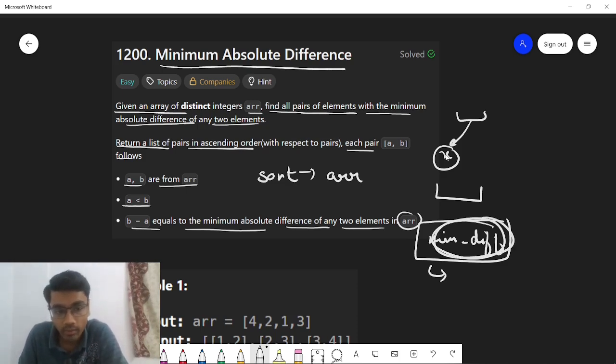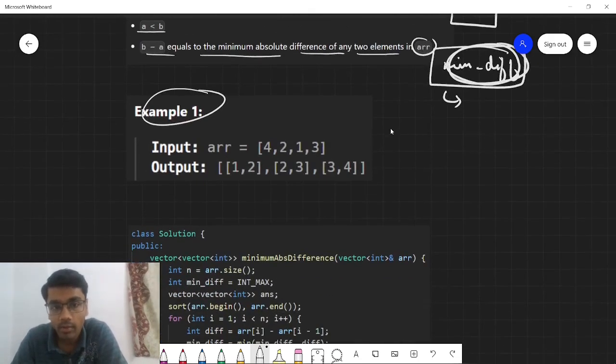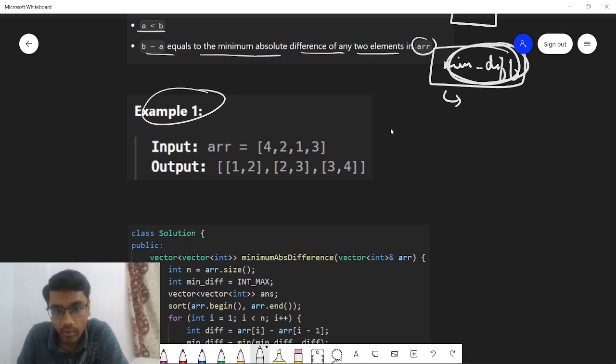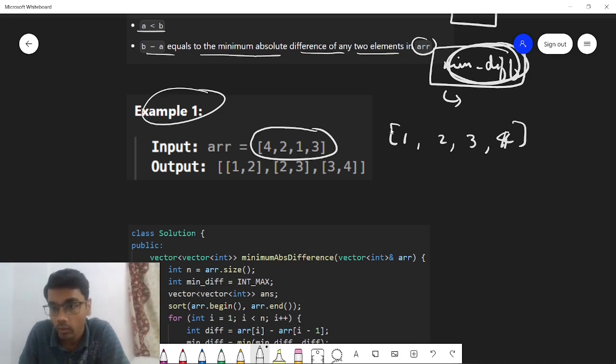Let us understand with the help of this first example, then you will understand in a better way. ARR is given as this. First we need to sort this array. After sorting, the array would look something like this: 1, 2, 3 and 4. First of all, we need to find the minimum difference between any two elements.